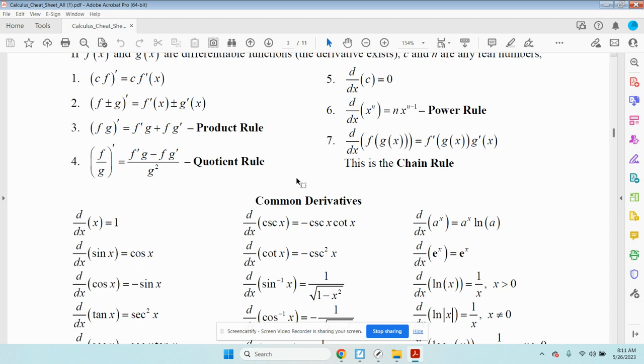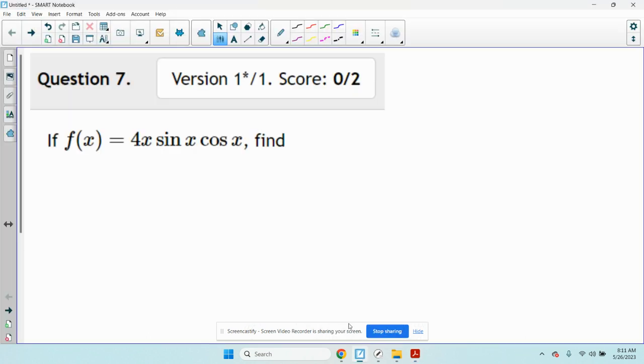So once you have that, when you look at each problem, you have to determine which kind of derivation am I going to do? Which kind of rule am I going to apply? Is it just a series of terms being added and subtracted, in which case I could just use the power rule? Is it a series of things being multiplied, in which case I could use the product rule? Are there things being divided, so I can use the quotient rule? Or are there nested functions, in which case I'm going to have to use the chain rule?